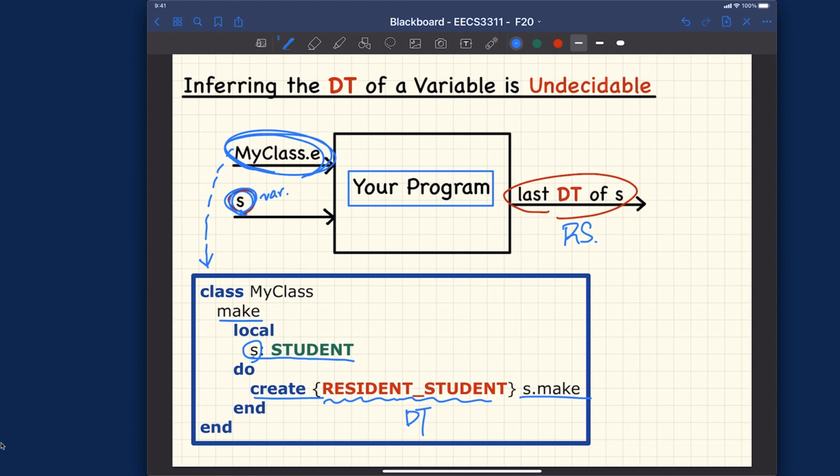For those of you who took EECS3311, the introduction to the theory of computation, if you're on the engineering side, don't worry. Let me just briefly talk about the issue with you. Whenever we talk about computation, there are limits as to what we can program the computer to do. And there is a class of problem called undecidable.